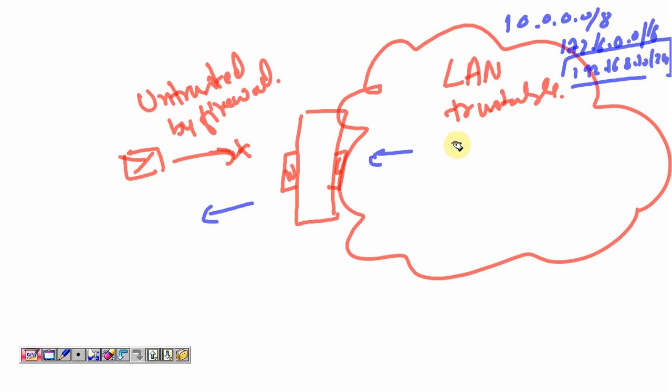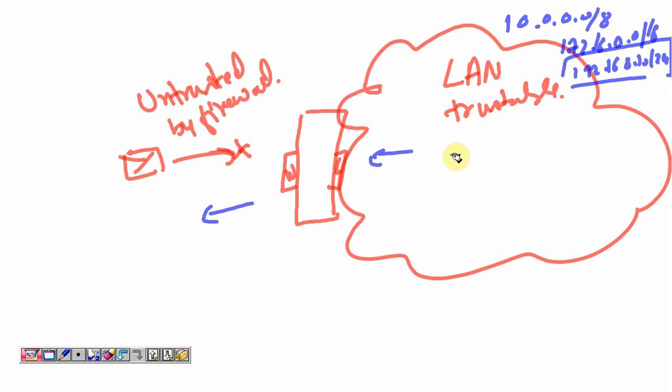Because we have thousands of clients in our corporate environment, it is not possible to give each and every device a public or routable IP address. So that's why we always put the firewall. This is one of the reasons, apart from the security, we put a firewall in our network, which does some NATting and saves a lot of our public IP addresses. Now, publishing a web server means you allow an external user to access some internal resources from the WAN side or from any untrusted network in a secure manner, right?